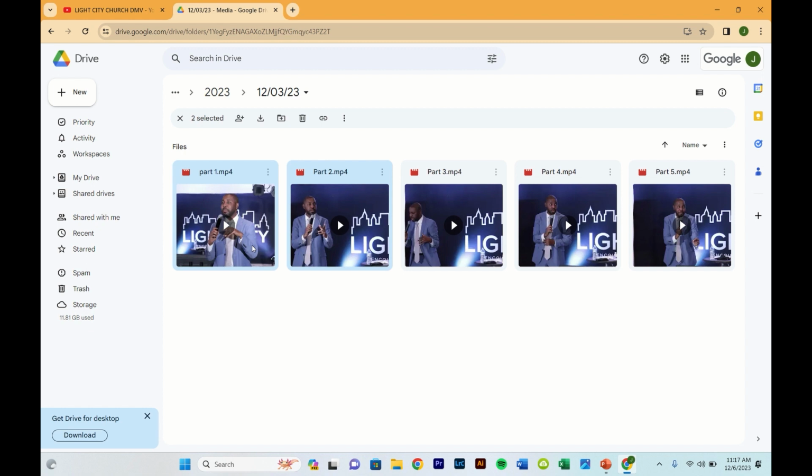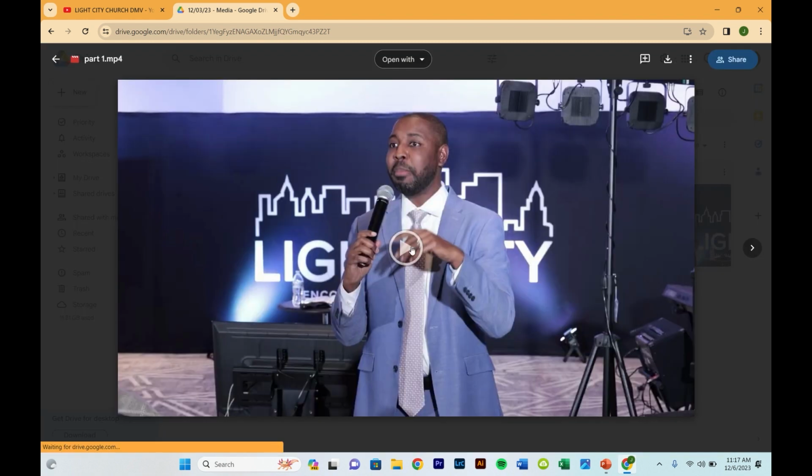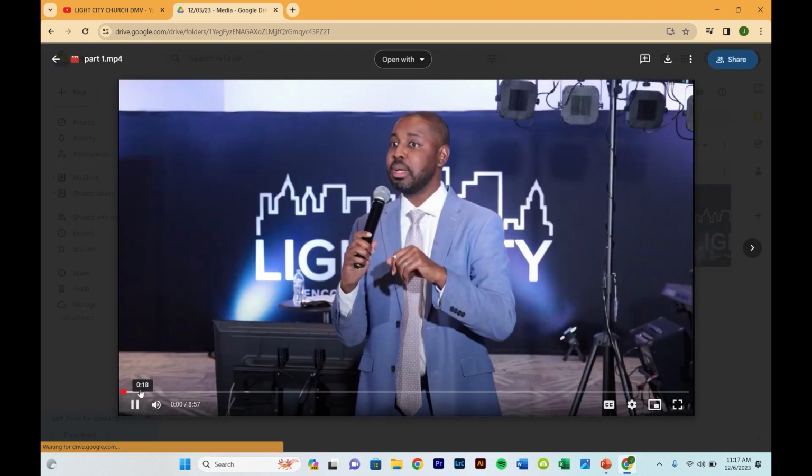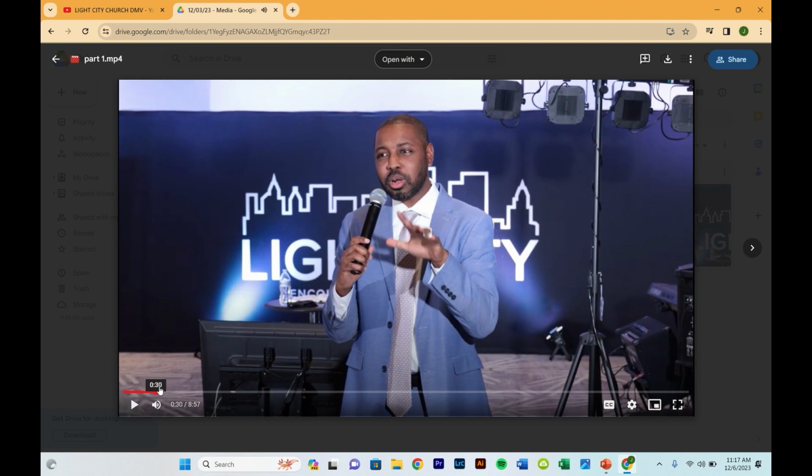Because if I try and search through a clip on Google Drive, let's see what happens. But it doesn't work. You see how I'm moving the cursor back and forth? I can't see anything at all. It's frozen on the first frame. If you were to do this in Premiere Pro, you'd be able to see every single frame that you're moving through.